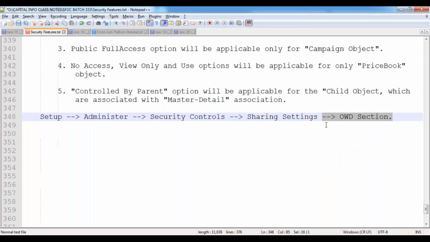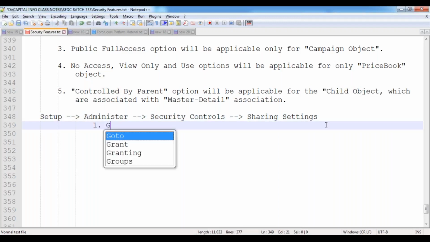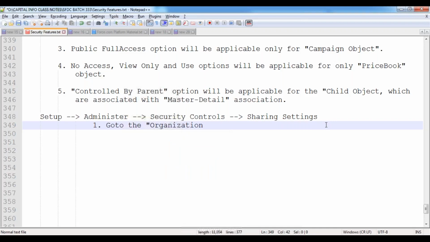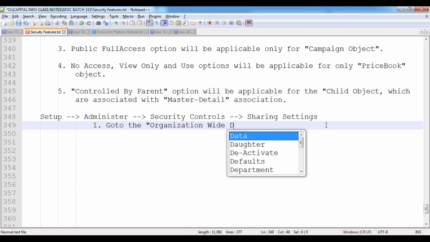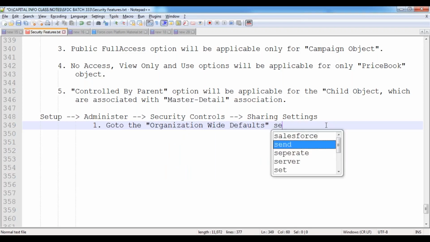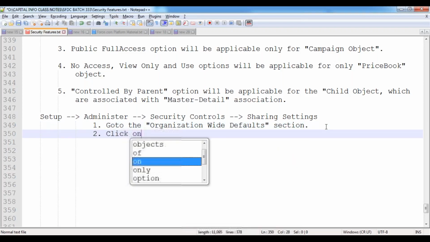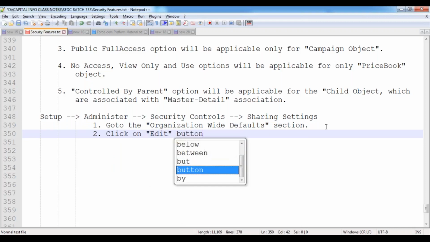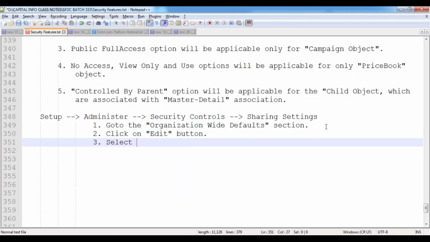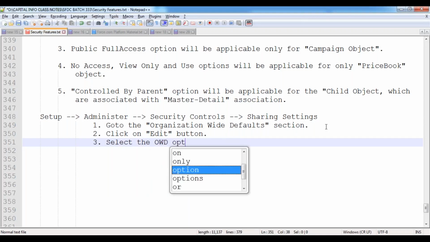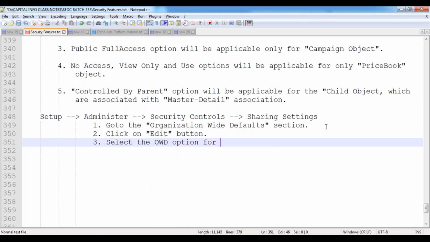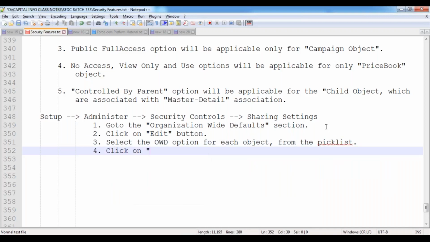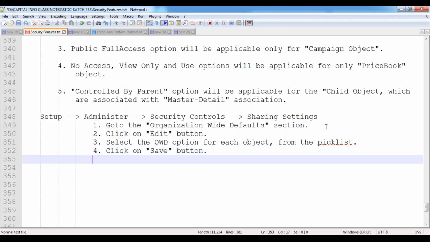Now, how can we do that? Let me explain. Go to the organization wide defaults section. Click on edit button. Select the OWD option for each object from the pick list and then click on save.